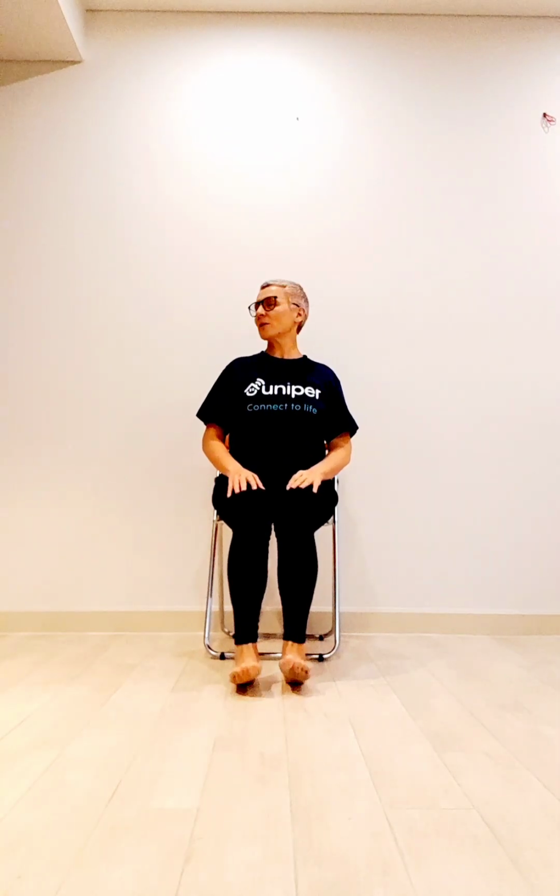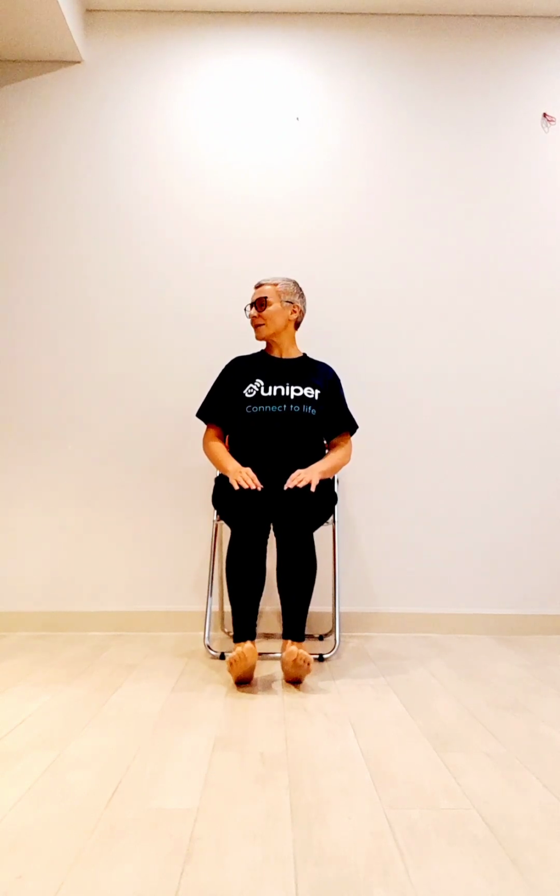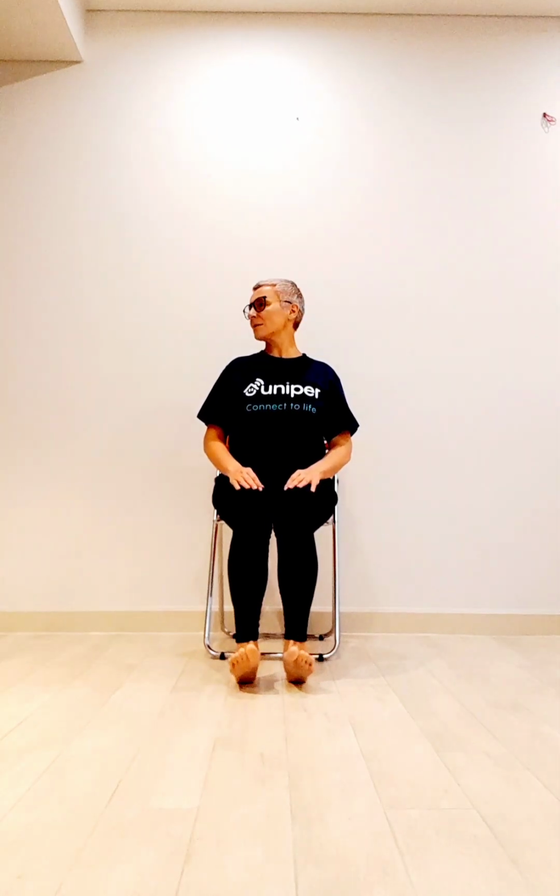Exhaling. If it's possible, maybe let's take it slightly more speedy, if that's okay with your head, with your neck, but it's not necessary. So if you were comfortable with the previous speed and this is too fast for you, fine, stay with the speed where your neck feels comfortable. Inhaling one side, exhaling another. Toes, heels, toes, heels, one more, toes and heels and center.